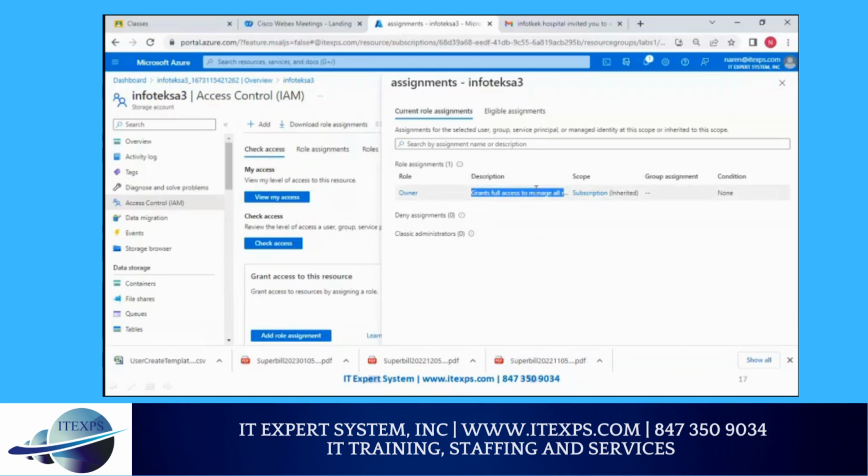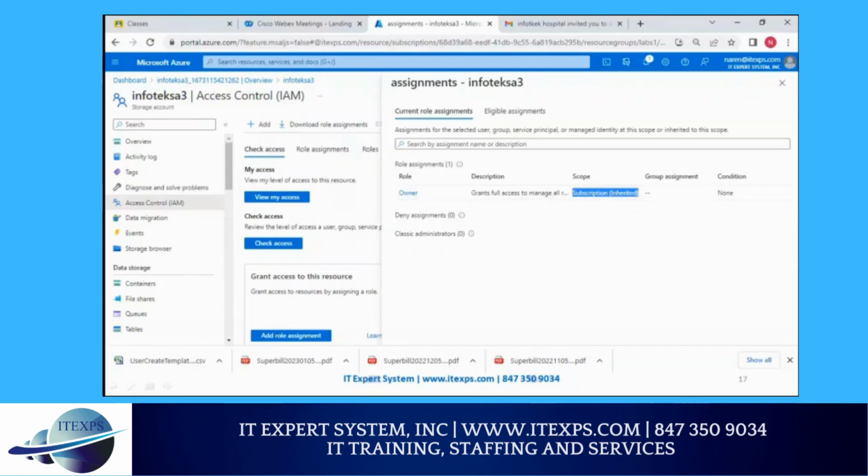How did you get it? See the scope, subscription, inherited. It means you are given an owner role at the subscription level. So whatever you create under that subscription gets an owner role. Make sense? Whatever you have been creating under this subscription, for every resource you have an owner role. Why?